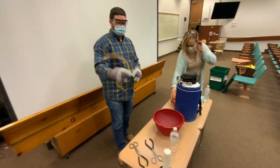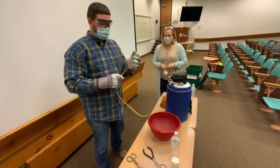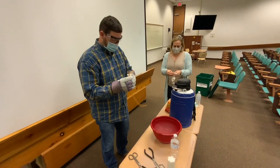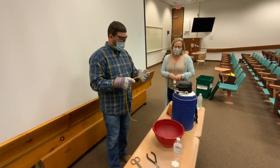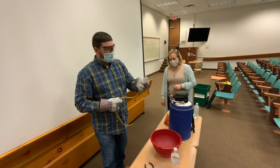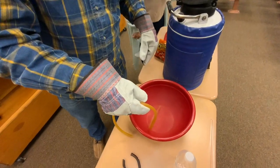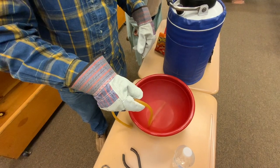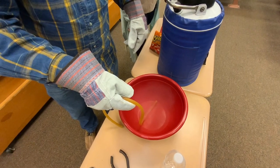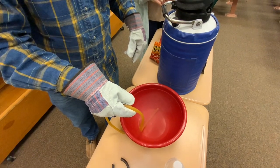We've got a rubber tubing here. It's soft and it's flexible. What we know about the particles in this rubber is that they're kind of loose and moving around, and that's what makes this thing flexible. At 70 degrees or whatever the air temperature is in here, they have some energy and they're able to move about. What we're going to do is stick this in the liquid nitrogen, and it's going to slow those particles down in that rubber tubing and make it extremely cold.